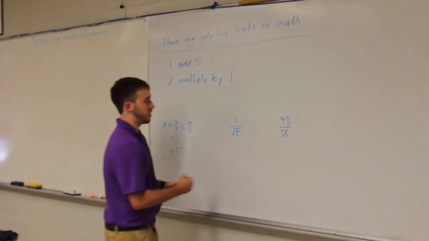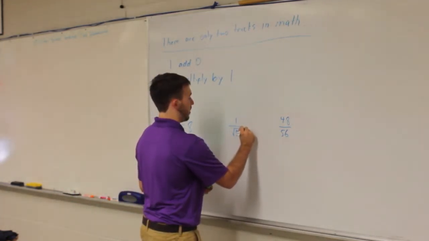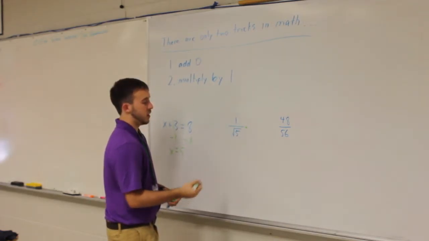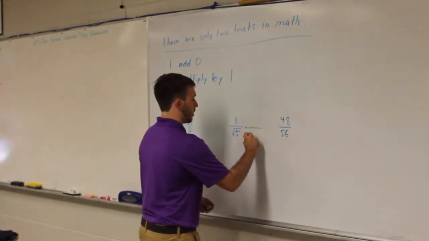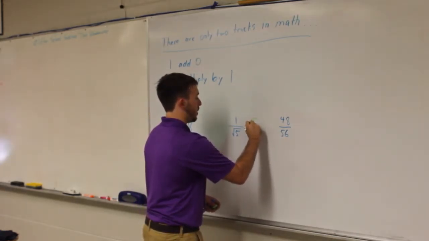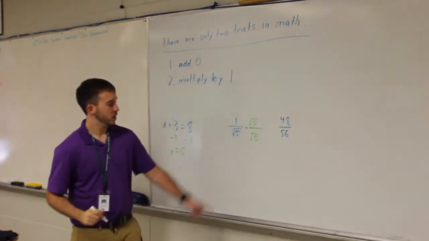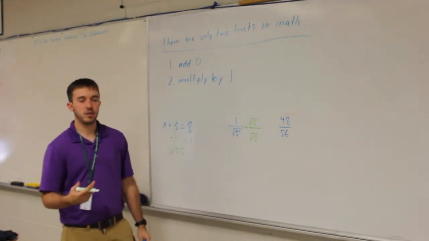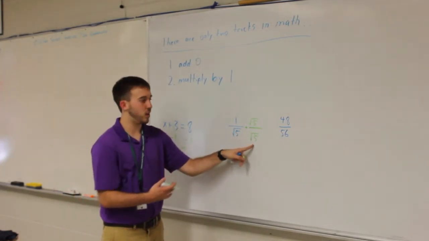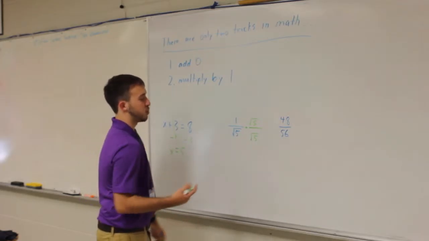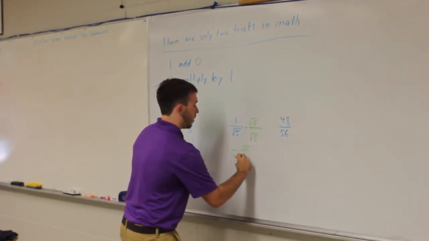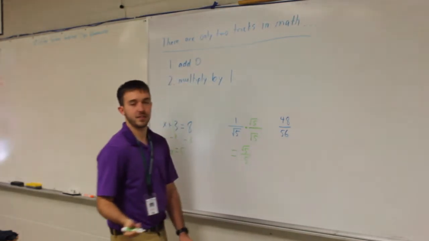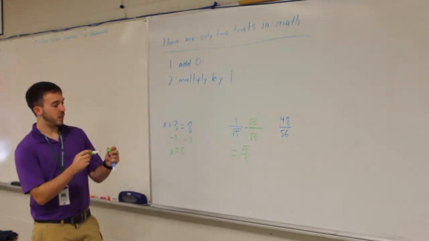Same thing, if I want to rationalize the denominator right here, on this, then what I have to do is multiply by the radical in the bottom, on top and bottom. Well, why do I do that? Well, something over itself is always 1. This is just a funny looking way of writing 1, that's it. But it makes the problem look different, what we're looking for. That ends up being root 5 over 5, and all of a sudden that problem's fine. That problem is a totally fine problem that we're looking for.